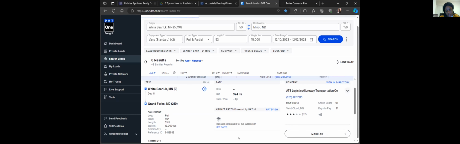So this is what we call the load board. When you pick up any different load, you will see that all the details are here for you to call about. So let's assume I've seen this load and we are interested in it. So I'll call Zach. I say, hey, Zach, good morning, how are you? I saw that you posted on the load board a load picking up from White Bear Lake, Minnesota, going to Grand Fort. Is this load available? Yes, what's the reference? You give him this reference.